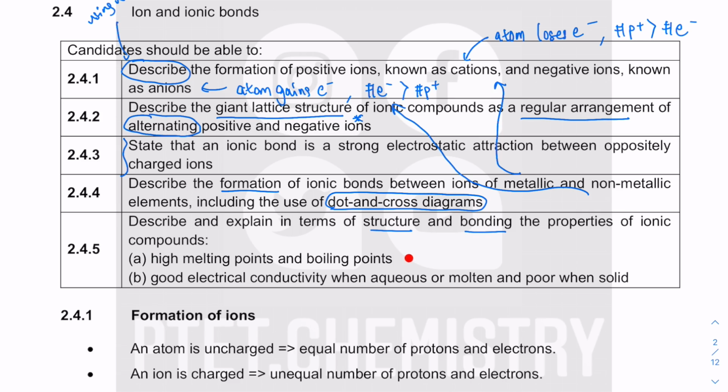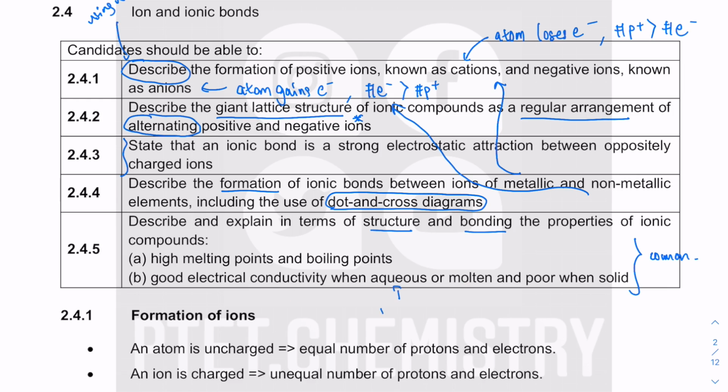However, there are variations, there are differences in melting point and boiling point, as well as electrical conductivity, because these are all common to ionic compounds. Just generally, they have high melting point and boiling point because of the strong ionic bonds that you need to break when you melt and when you boil ionic compounds. They can also conduct when aqueous or molten.